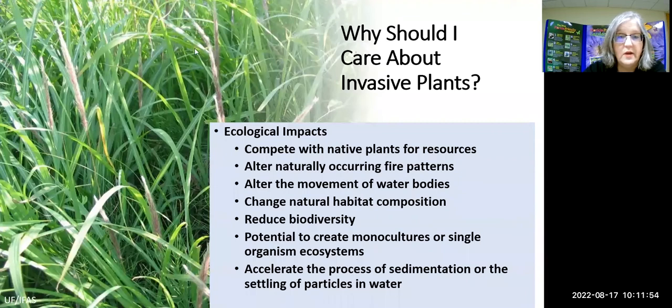Now, all of this, why should I care? What does it matter to me? What grows where? This is another really invasive species in the background. That's Cogon grass. That's another one that we know nobody is in favor of having in their yard. They just make good background pictures and remind us of the various different invasive species that we have. But why should you care? What does it matter to us?